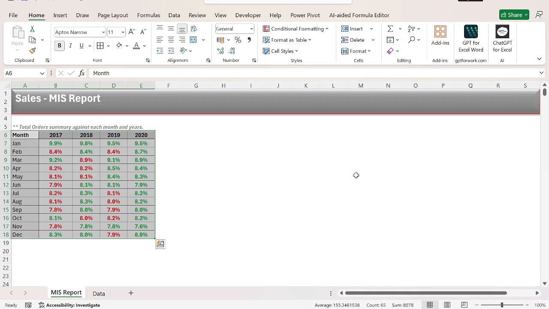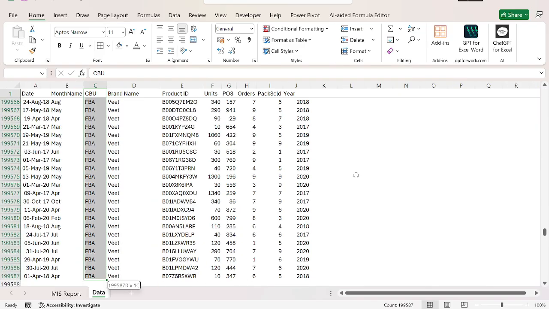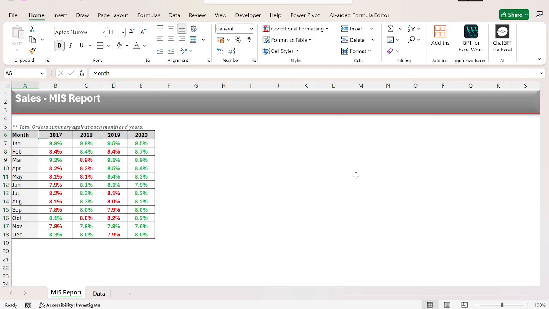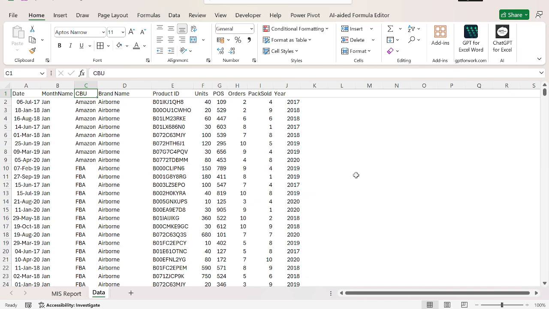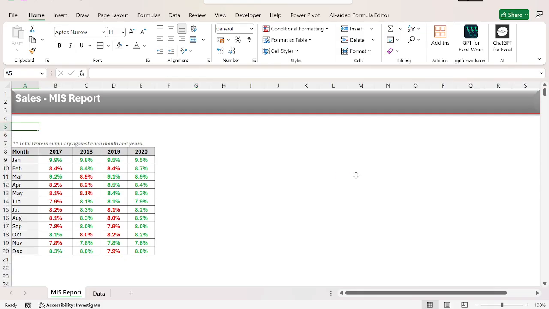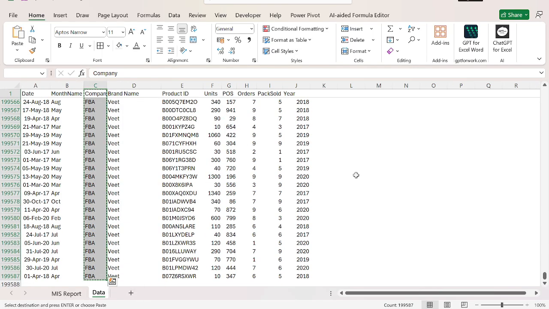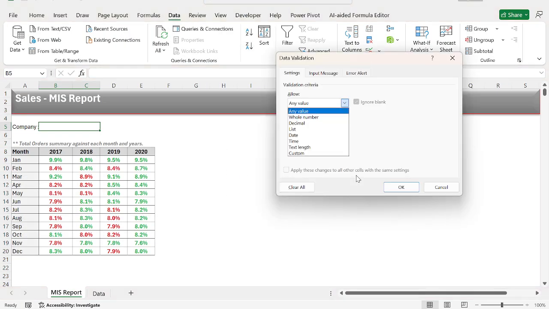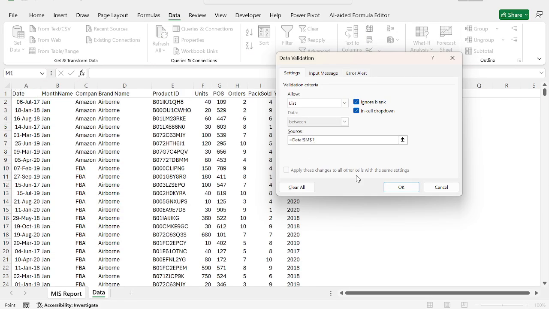If you want to put in any drop down, you can. For example, based on CBU, I would like to have one controller. CBU is, I would say, the company name. I would like to control the company name from here. In the company, the drop down is here, the drop down of Amazon. Simply make it unique in the app column. Now what you can do, you can simply press Alt D L, list, come back and give it.